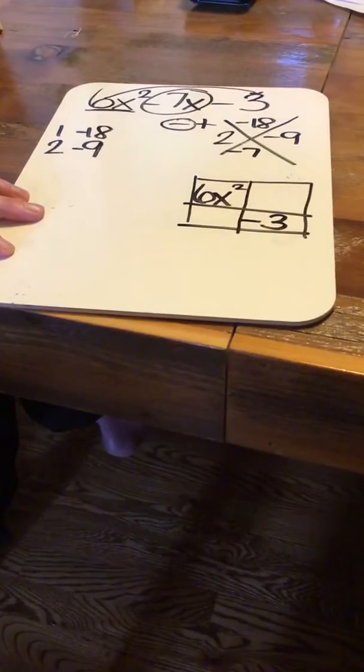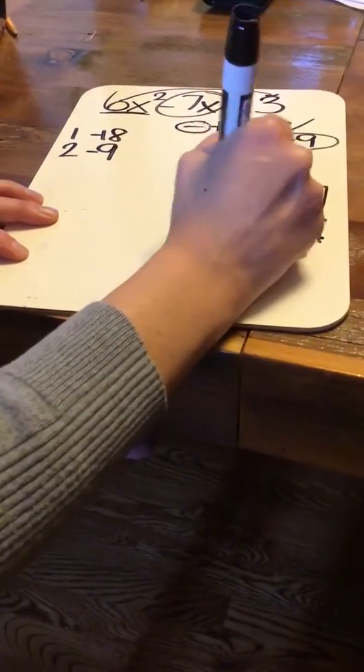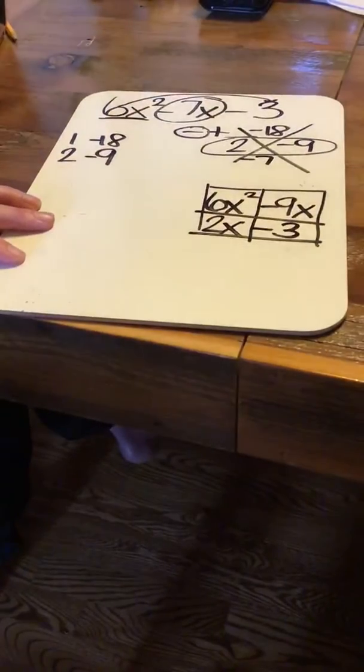Your middle term has to go in the middle box. Well, there's 2 middle boxes. That's where these come from, okay? I'm going to put negative 9x and 2x. I have to put x's on these because if I were to combine negative 9x and 2x as like terms, they would make negative 6x. So these are our middle terms right here, okay?